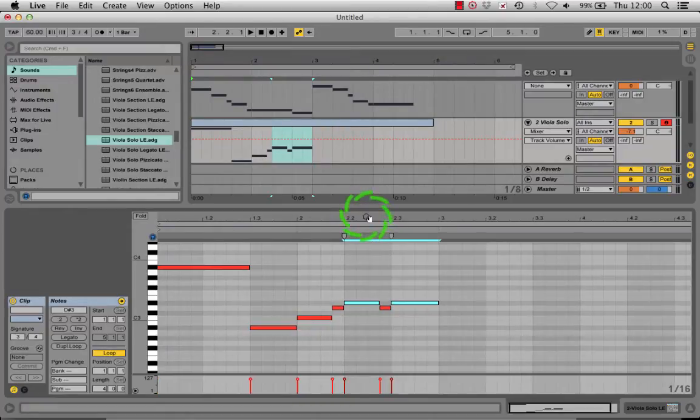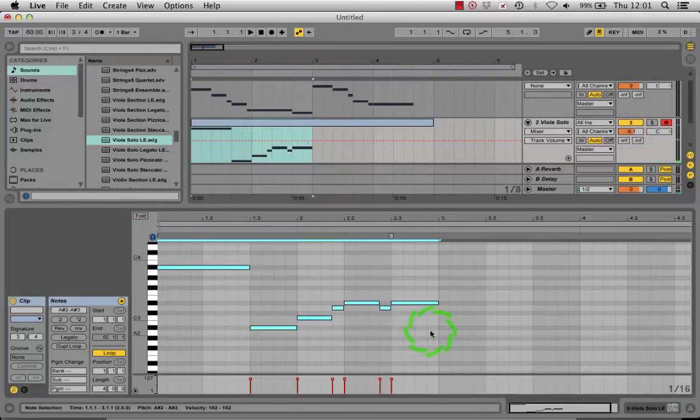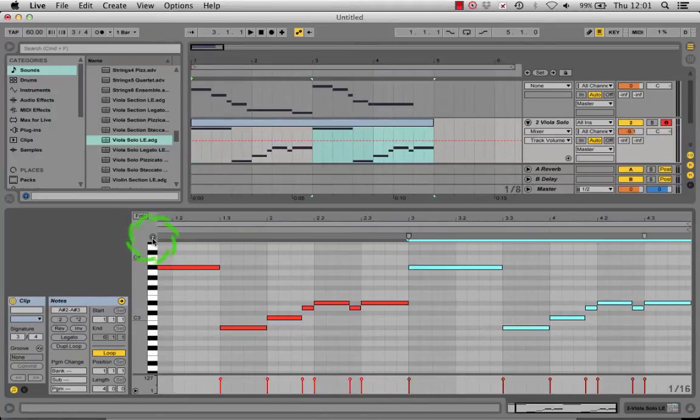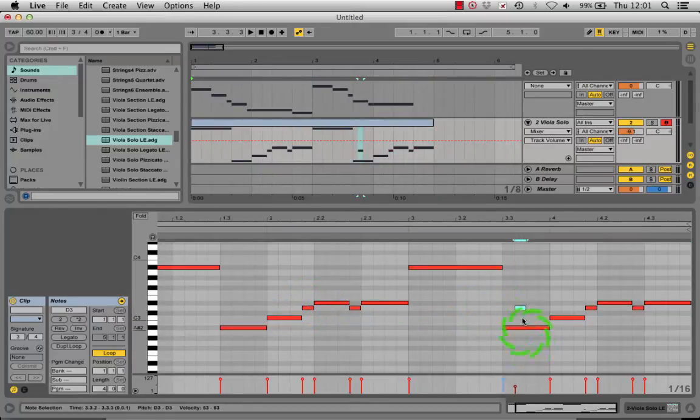Let's have a listen. I could take the volume down a little bit of the second violin part if I like. Again, similar idea. Once a student has entered the notes, they are welcome to copy and paste them. So let's look at the second 2 bars. I know it's a similar rhythmical pattern, which is why I've copied them.